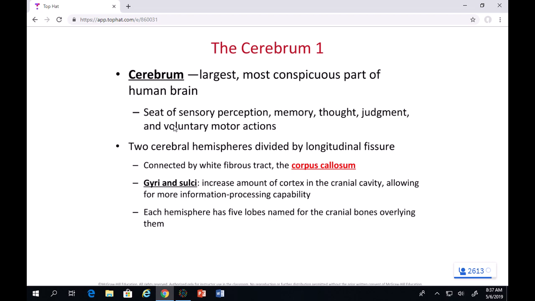And then finally, we have the cerebrum. Our cerebrum is the largest, most complicated part of the brain, and there's the most time dedicated to the cerebrum. To back up a little bit, the cerebrum is the part of the brain with the sulci and gyri. It has the wrinkles in it. It's what most people typically think of when they think of brains.